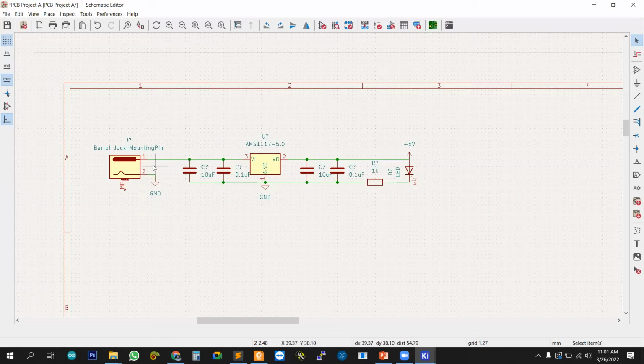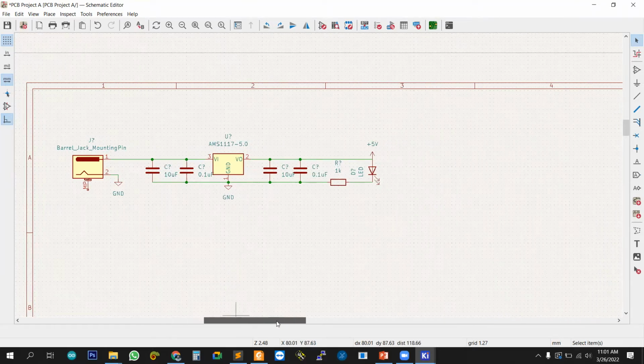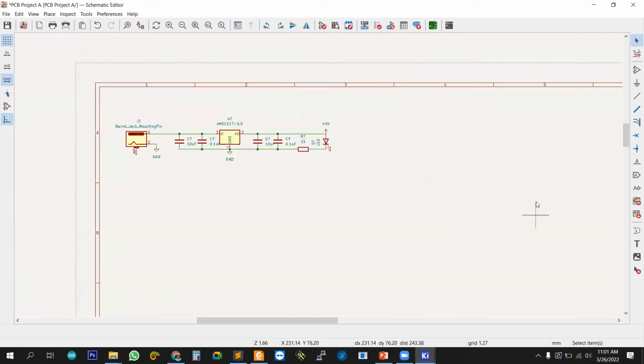Here we don't use any switches, but if you want, you can place a switch here. Any question? No one?